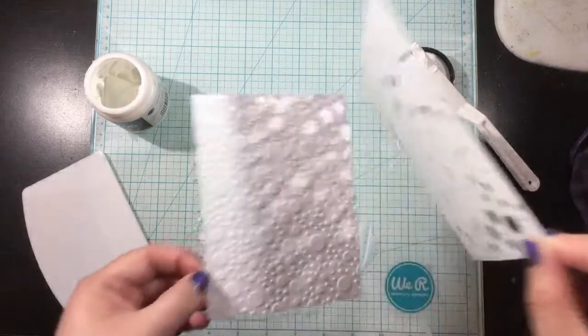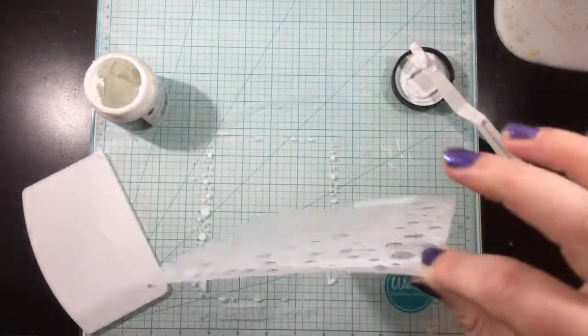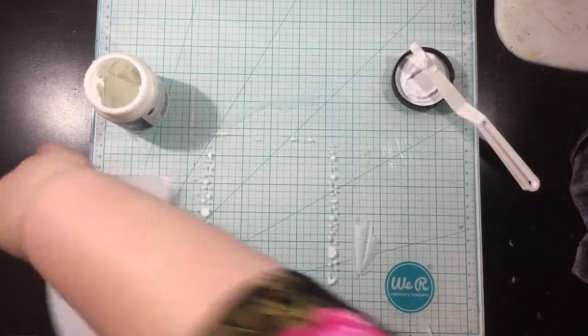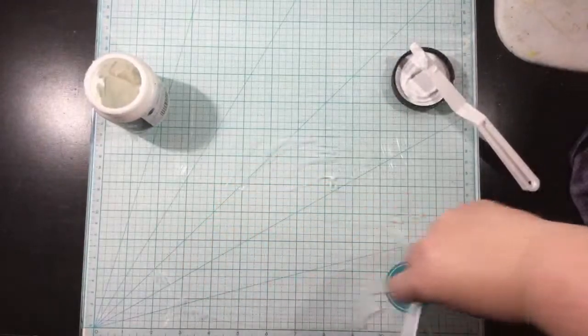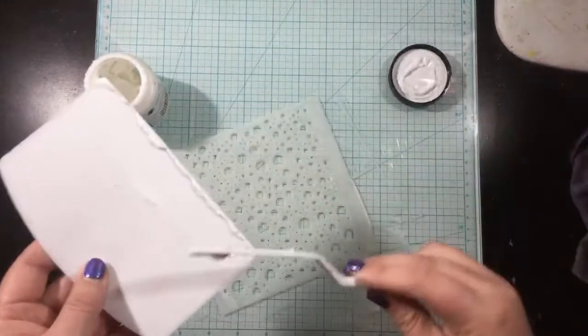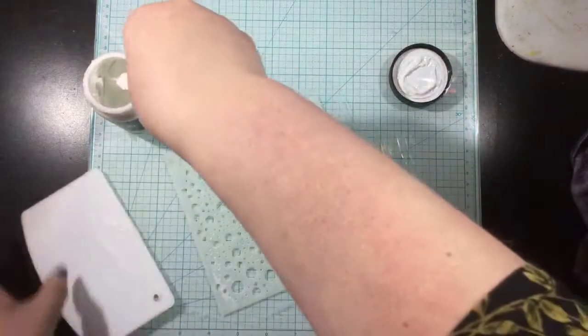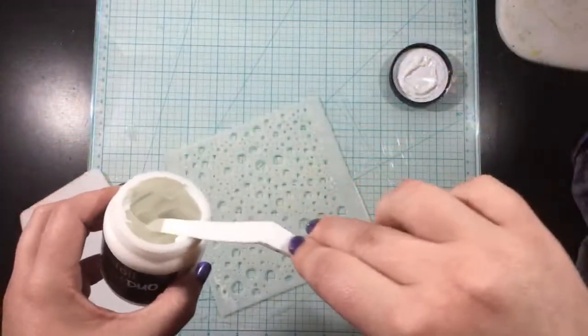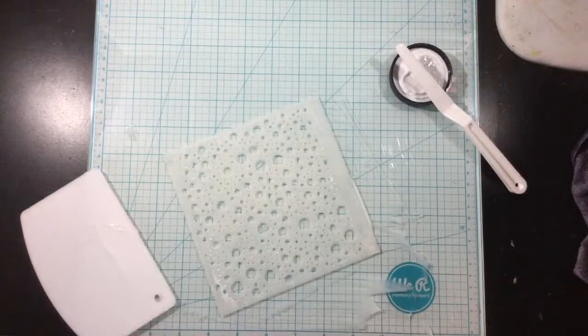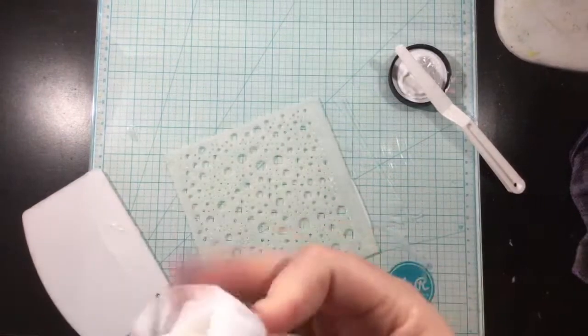Now, I do find that the Duo Gel takes a little bit longer than the Glitz Glitter Gel to dry. So, again, it depends on your climate and your temperature. If you're more humid, I find things take a little bit longer to dry. But for the most part, I let my Duo Gel dry for a couple hours because you don't want to use it before it's completely dry. Otherwise, the gel kind of smushes, so make sure it's completely dry before you use it.